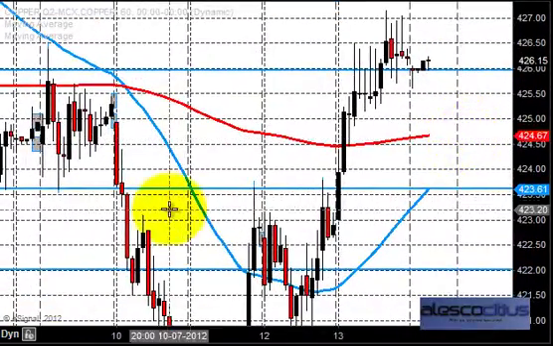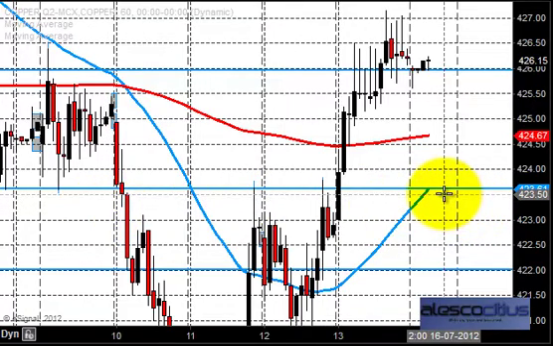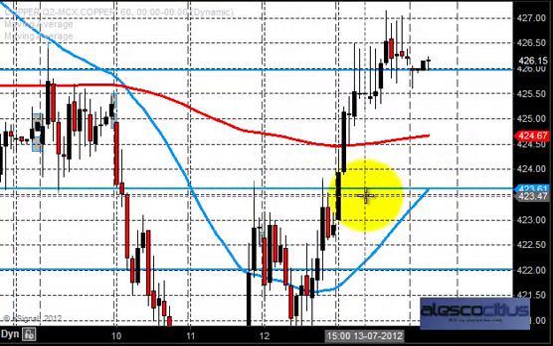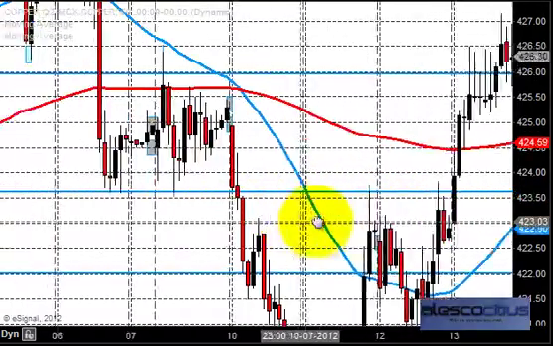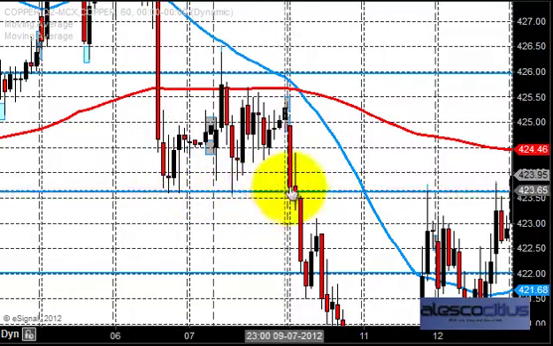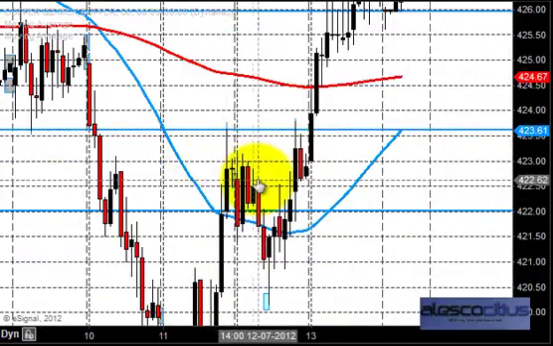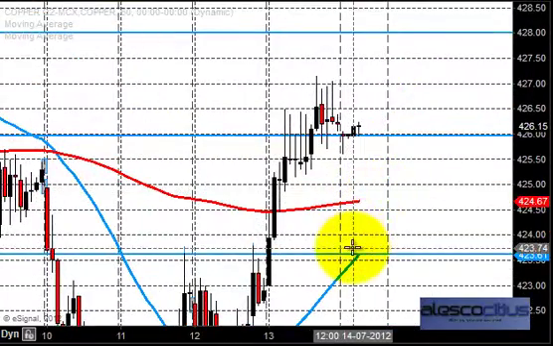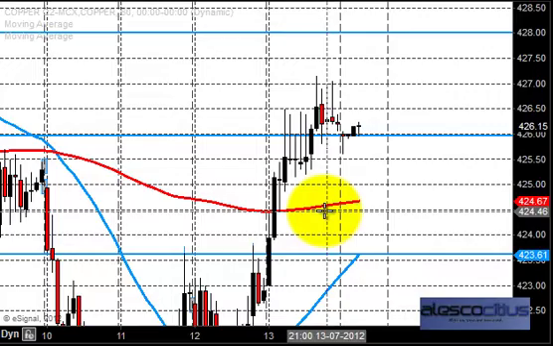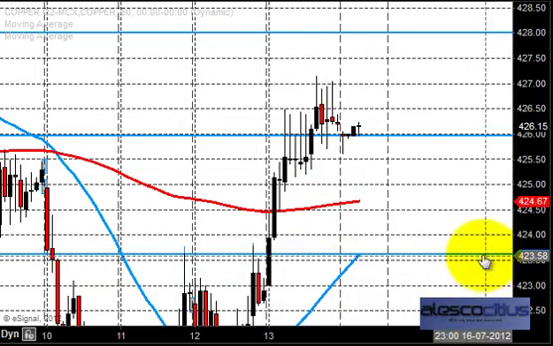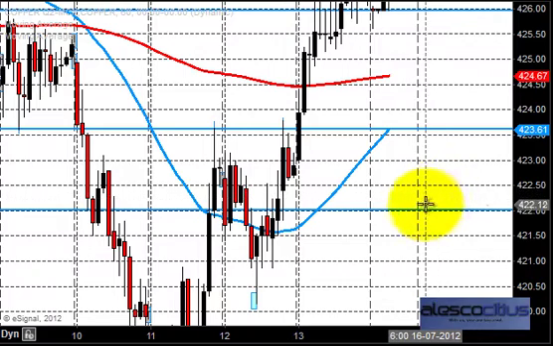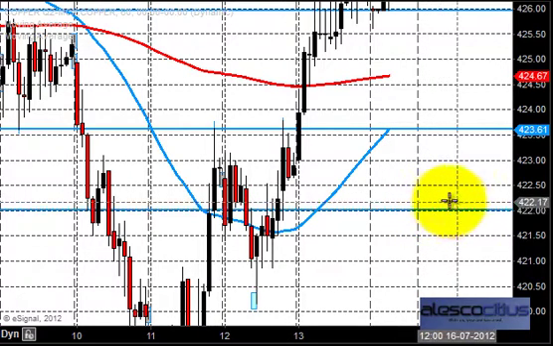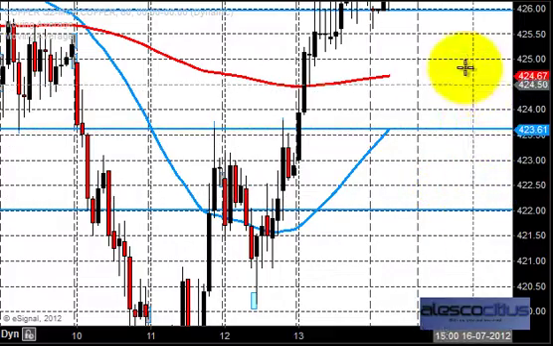But as you all know, these are going to be very dangerous zones. 423.5 again is going to act as a very good support, because you can see that it found a support here, and after breaking that it acted as a resistance here, and here. So now it should be a good support for the copper market. So at 423.5 and down till 422 we can go for buying, and the market has the potential to take some support around 422 and 423.5.